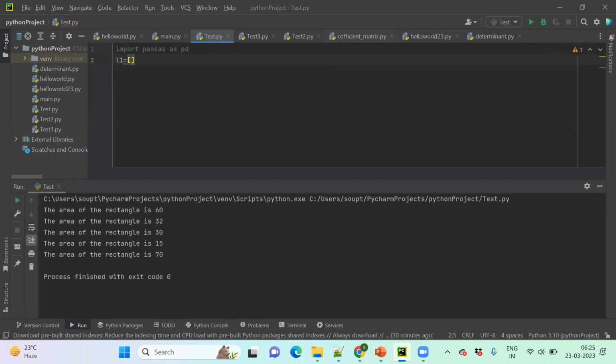I'm just putting a person's name and age: Sudhir 40, then Ram 30, and Ananya 32.